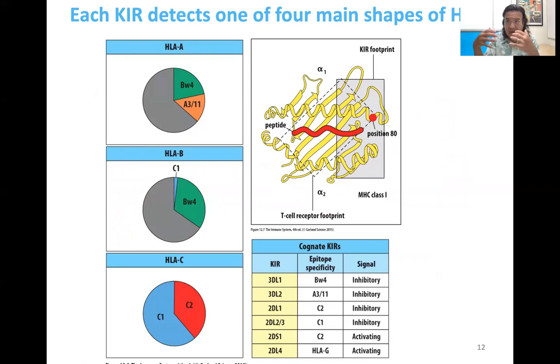Some of them like HLA-A or HLA-B, there's something like 1,500 well-categorized different variations in amino acid sequence in these proteins. And therefore, it makes it seem like, boy, how can you have an NK cell receptor that can properly detect all those different shapes? The truth is, just because you have 1,500 different alleles cataloged in the human population, it doesn't mean that each one is represented in equal frequency, right? That's an important thing to think about.